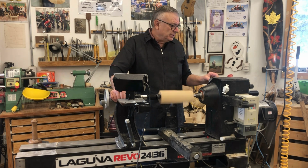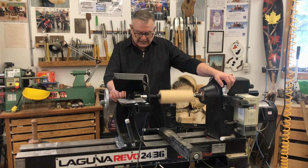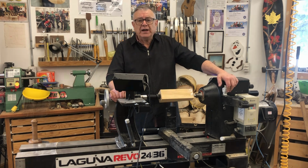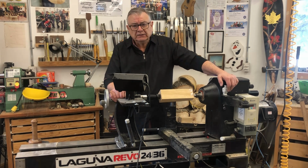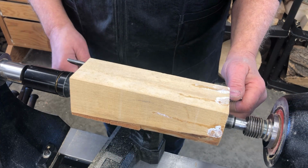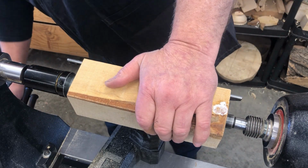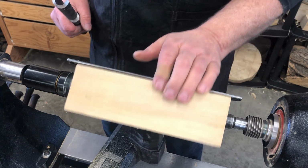With a student group, we would probably start between centers at about 1200 RPM, the third step on the pulley. So that's where we're going to start. Now I'm going to move you guys in closer, and we're just going to start turning. Okay, we're mounted between centers, and you can't see me at all, but I'm going to take the spindle roughing gouge, this one here, and I'm going to make this round.